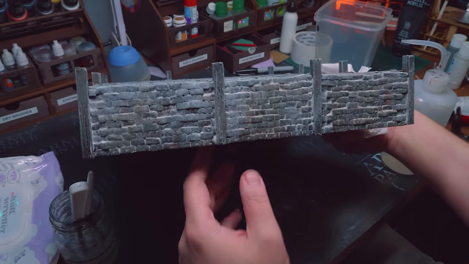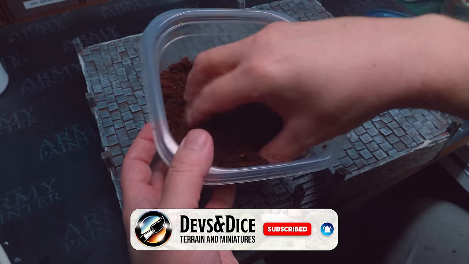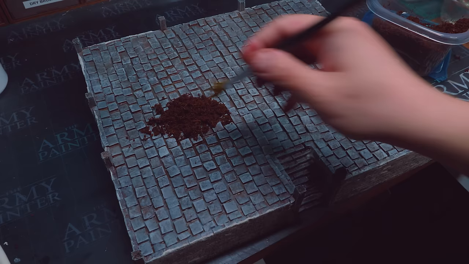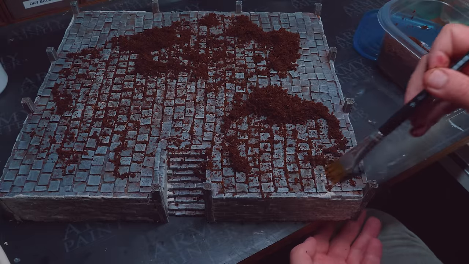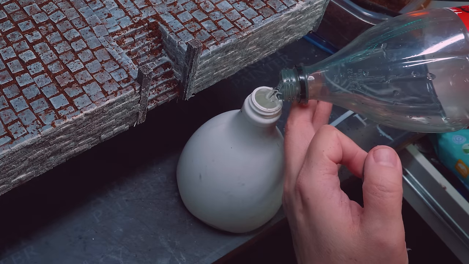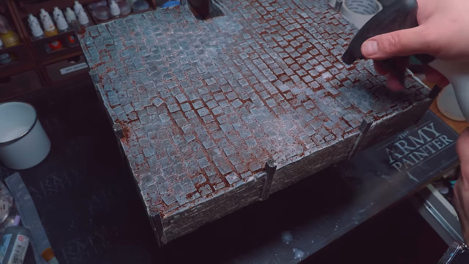For the top of the actual riser, I chose to go with coconut fiber. This time around, unlike with my board, I had pre-wet this coconut fiber, so it had already swollen up to its final size. And in order to lock it down, I just create a mixture of water and some Mod Podge and spray it on to the top of the riser.